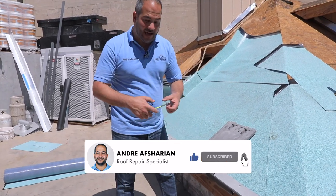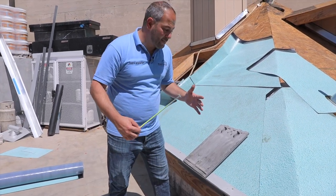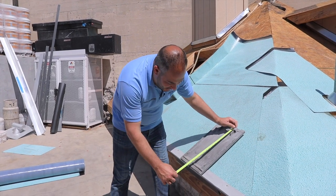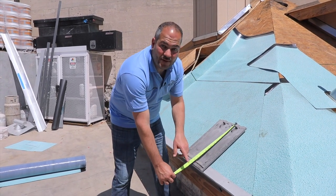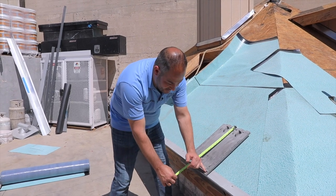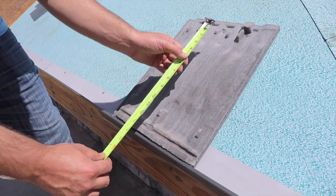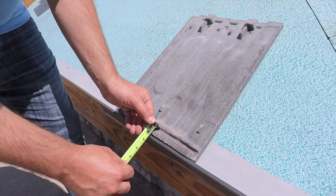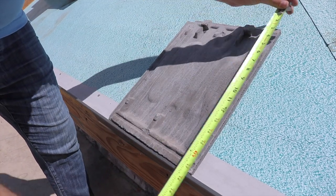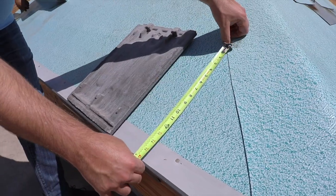There are two ways of doing this. You can measure it out, and because every tile is a little bit different, we're marking to the top of the tile. You're measuring from the top — you're not measuring all the way down. You have to take the overlap of the tile into account. These tiles are built to have a one-inch overlap on the bottom, so it's a 16-inch exposure. We're going to measure 16 inches from up here and mark a line.